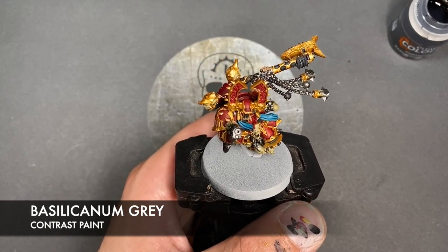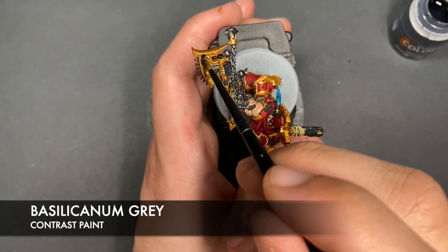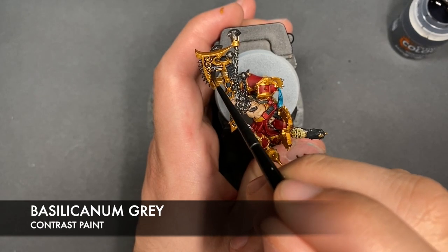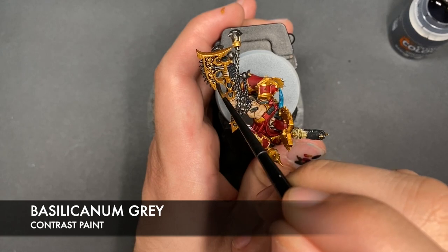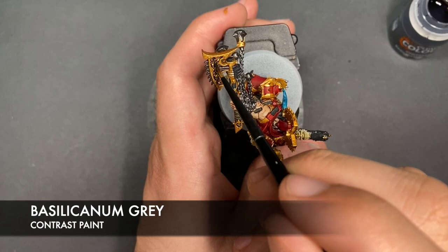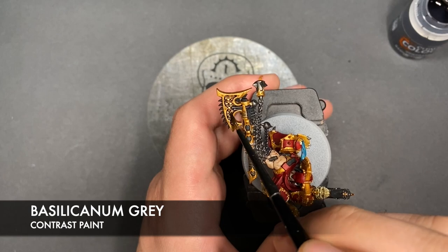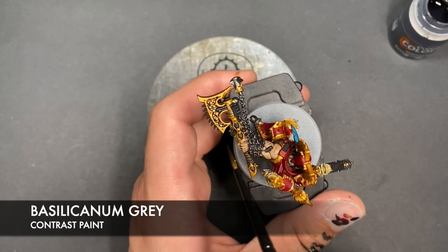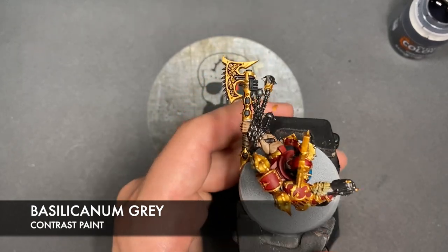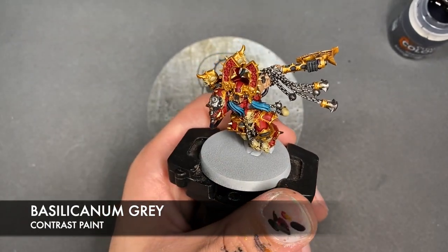What we're also going to do is use it on the skulls on the axe. Like that. Want these to be nice and dark in contrast to the rest of the weapon. Like that sort of thing. So, you just want to go around.